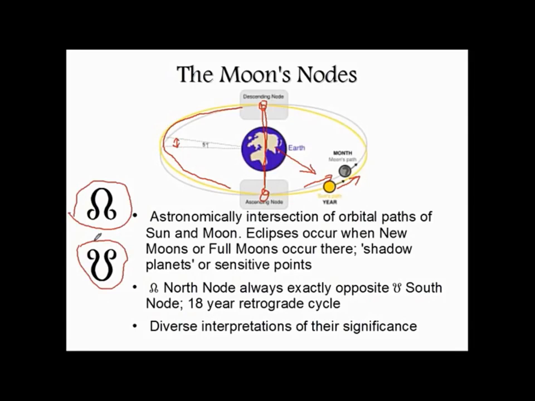Some people associate the nodes very much with the idea of connecting with other people, our bonds with groups, or other relationships, not necessarily romantic or family relationships, but our associations with others. For example, Mercury combining with the node could mean an intellectual group, a discussion group, a book club, something like that. But then there are other views that indicate that the North Node represents where you need to be orientating towards for growth, and the South Node represents a type of comfort zone you need to pull yourself out of. There are many views. Again, we won't really be using the nodes much. I'm just introducing you to them. You see them in charts.